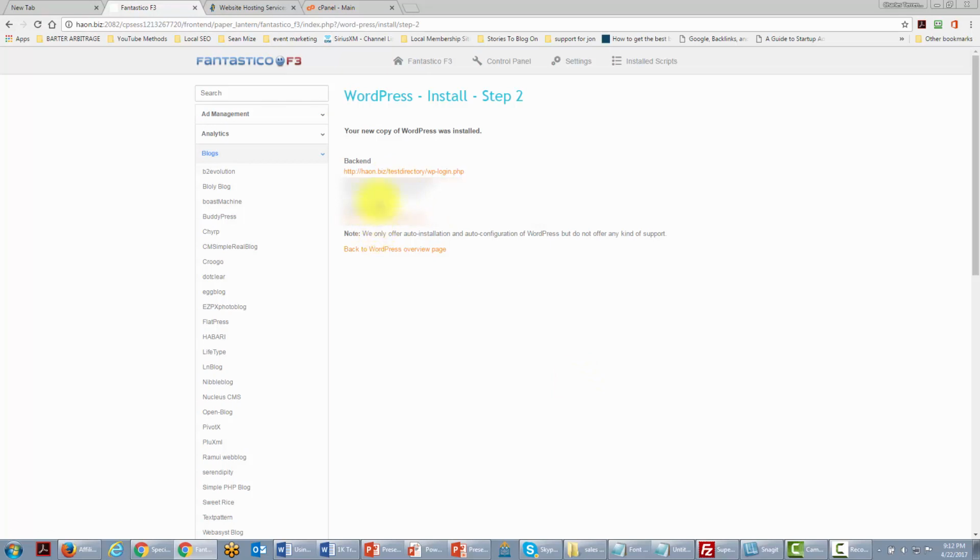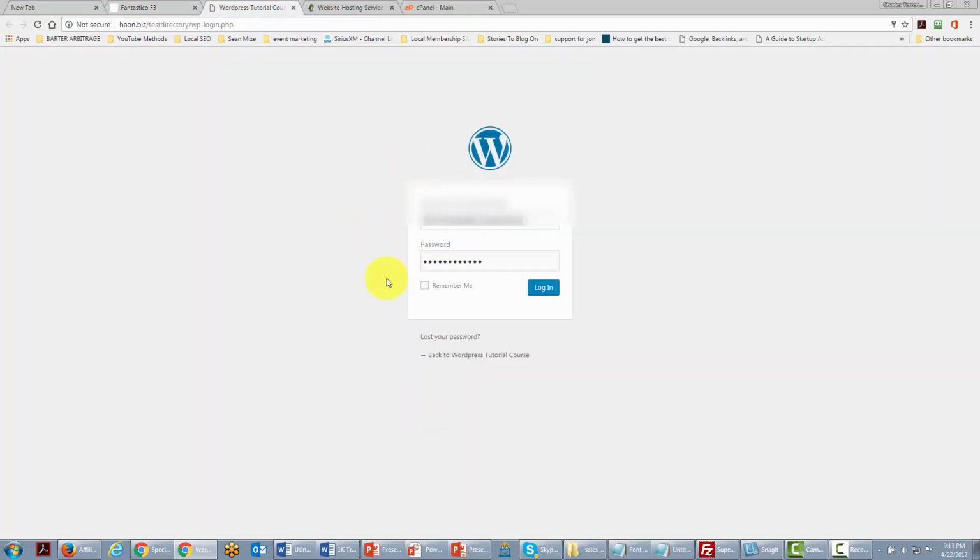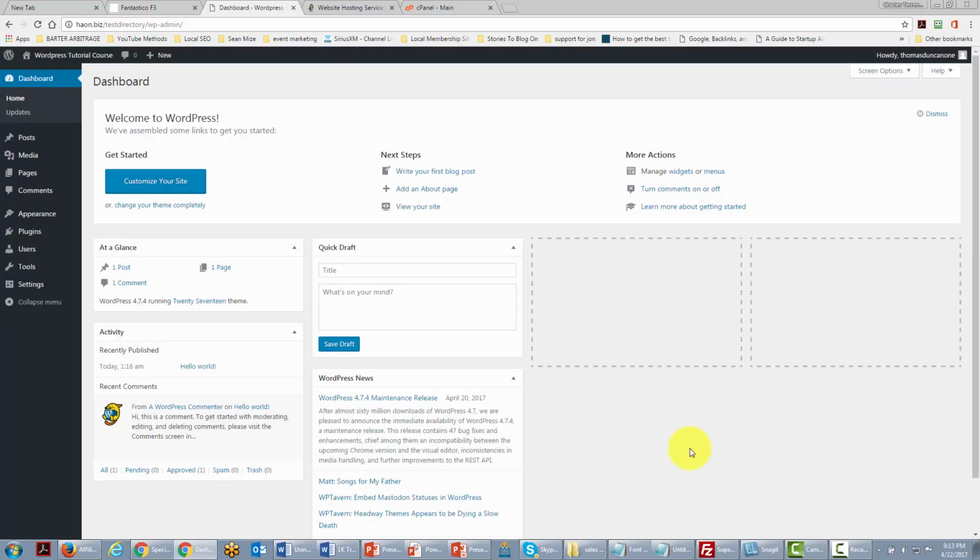Okay, so Fantastico will give you the information. Now the password here is blurred out. What you're going to do then is visit your website. You can do that by going to this link under the back end. That's going to take you where you can actually log into your website and start working on it. Okay, you're going to put in your username and password, and then click login. Once you've done that, you have installed your WordPress site on your domain or wherever it is that you are going to want to use it for your network marketing business.